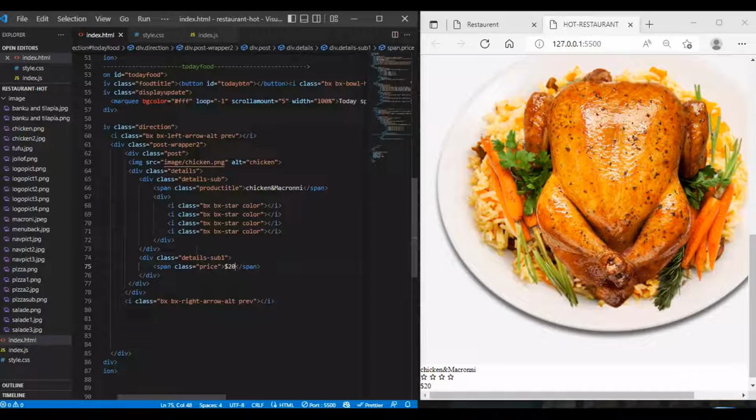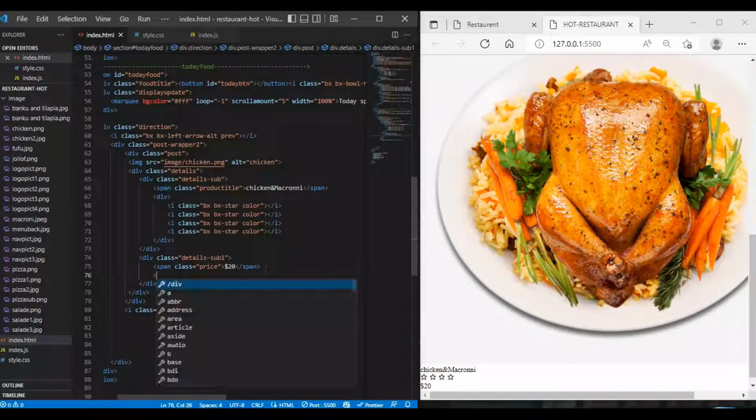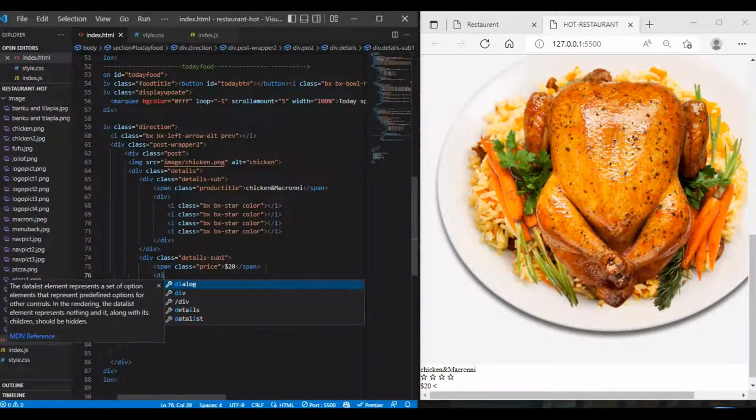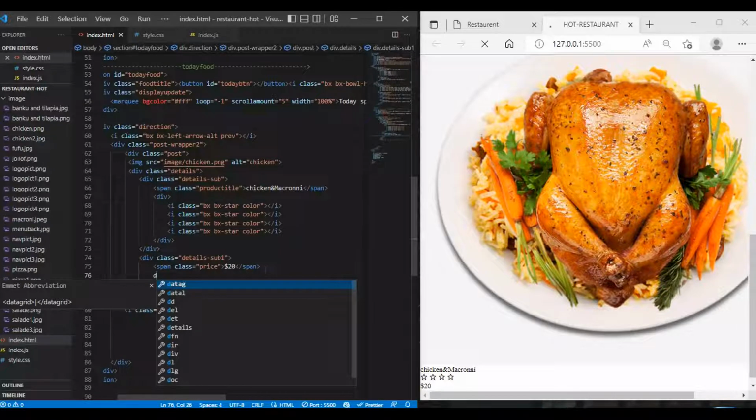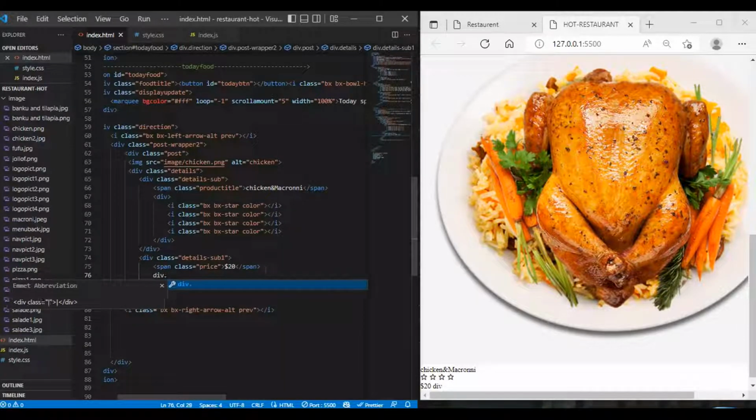Okay, the chicken is looking nice. Now we are giving a div with class hat-likes.